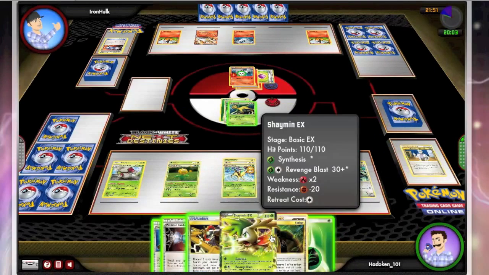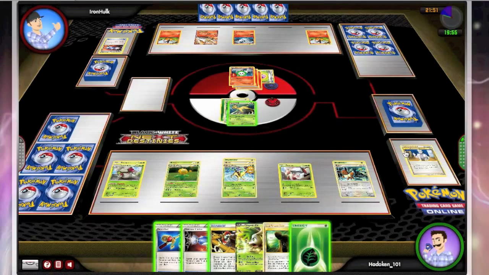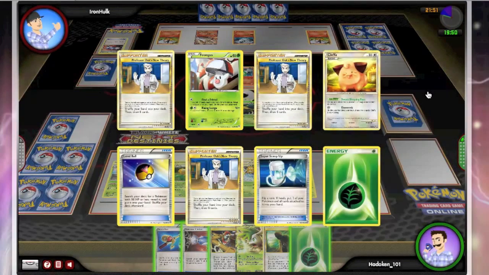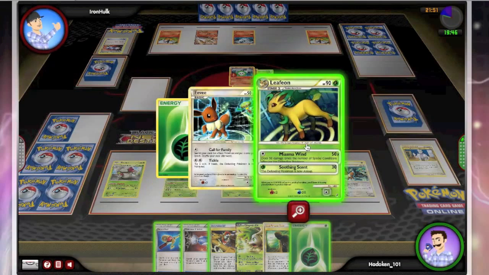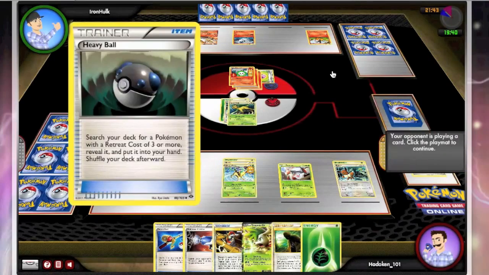So I'm going to Oak away my hand, and I've got a Catcher and a Shaman EX. Shaman EX we use for late game, because it does 30 damage plus 30 more for every prize that your opponent has taken. So there we go, Miasma Wind, there's the 80 damage and then the 10 more.